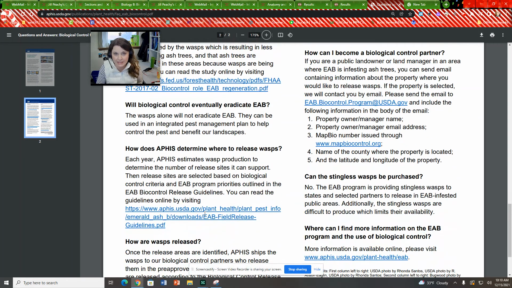Slows it down. Hopefully at some point, they can replant other trees so that we're not losing an entire forested area, because literally there are areas of forest that are completely wiped out. So this is extremely devastating to biodiversity. So if you can introduce other acceptable trees that could also take the place of these ash trees, then you could kind of restore these forests or slow down the spread of EAB before the forest is completely decimated. Although honestly, from what I have seen in Wisconsin, that is a tall order.